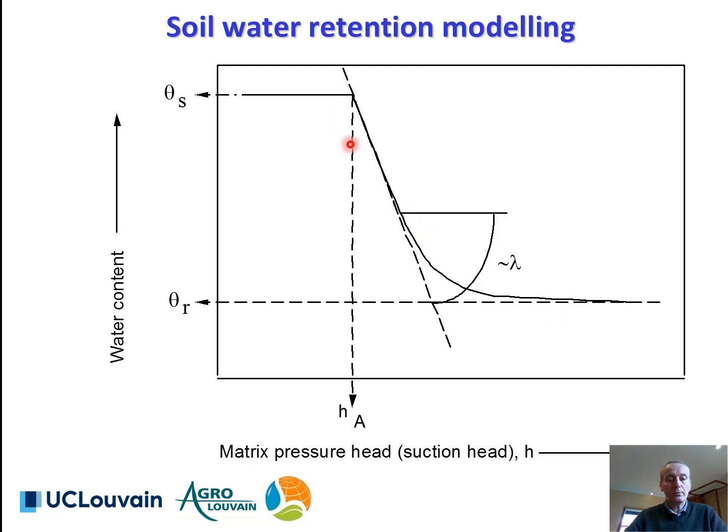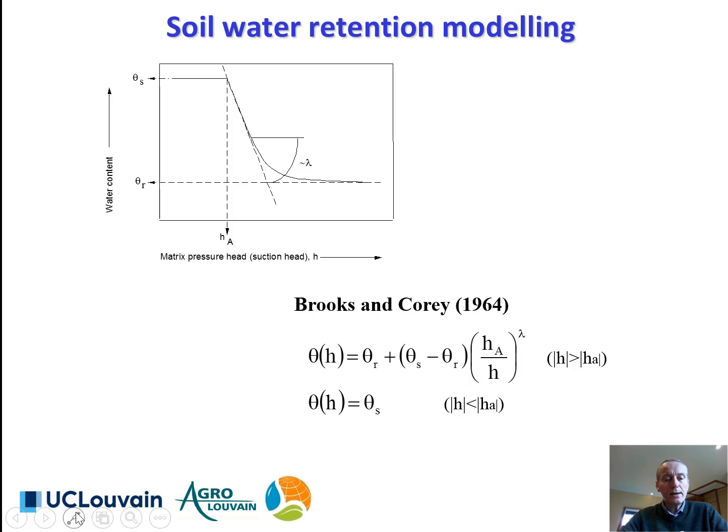Given the irregular distribution of pores in a porous medium, we may consider that the relation between water content and suction head will be nonlinear, in particular when the critical suction head Hi has been reached. Such a process can easily be modeled by a parametric equation. This parametric equation was already proposed by Brooks and Corey in the 60s. The mathematical translation of the previous physical considerations is given in these two equations, referred to as the famous Brooks and Corey model.